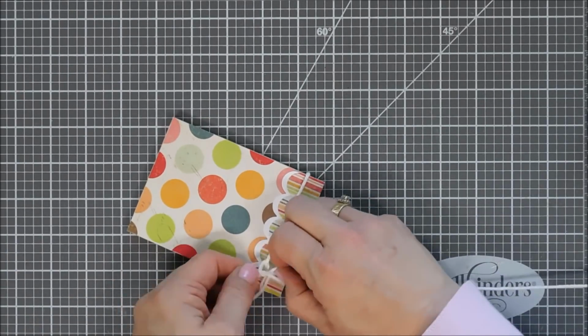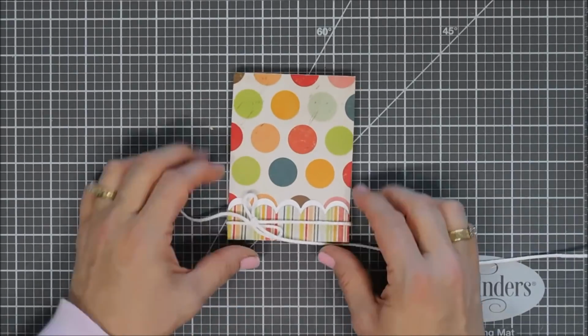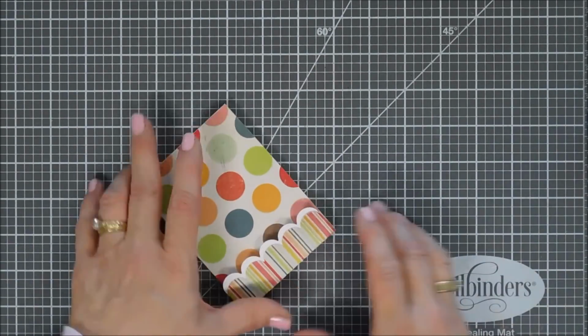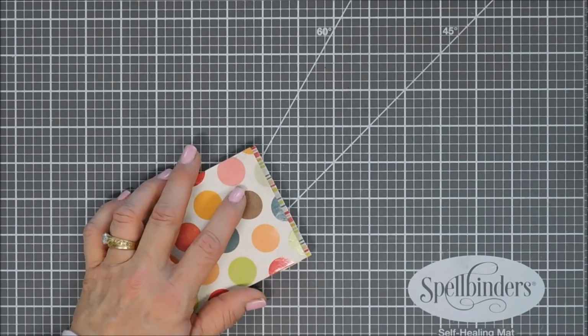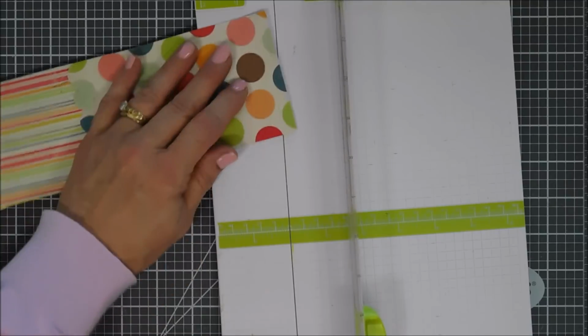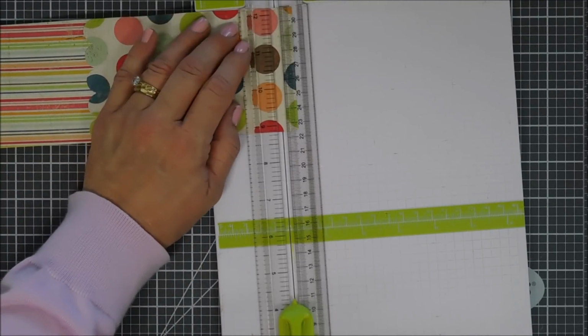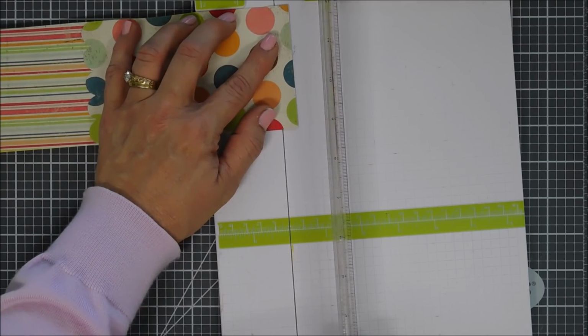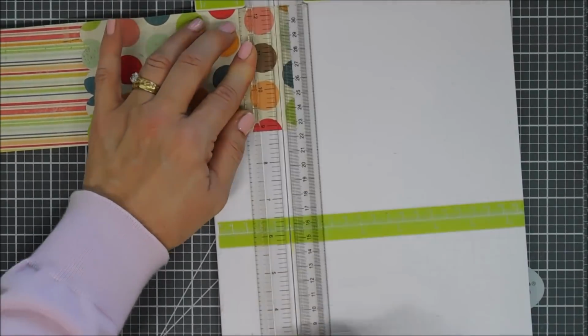I wanted to show you too that if you use some twine over the bottom scalloped area, that helps create a nice little closure also. And you could also flip it around. You don't have to have the scalloped edge on the very bottom. You can have it on the top. But what I'm going to do is take my polka dot panel here. I'm going to trim it down a little bit over 1/4 inch.